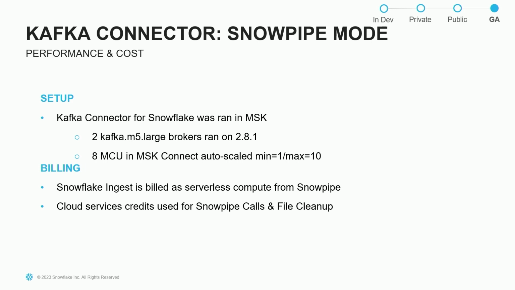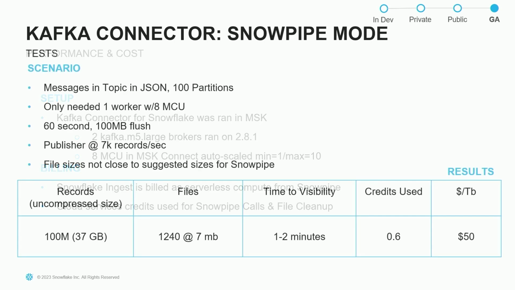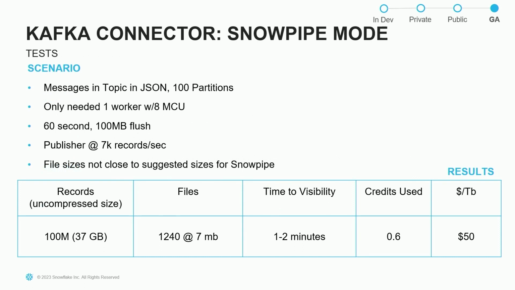If you're looking at billing, there are multiple pieces here. You think through the Amazon cost. You do have MSK running in there. Probably in this case, you may have other infrastructure for the Connect cost. In Snowflake, you have the cost of Snowpipe that's actually ingesting those files. And there's a minor amount of credits consumed in cloud services. Some customers ignore those. You may or may not be able to ignore those based on how large they are. But I included them in the next slide, so they are fully included. I didn't assume 10% was comped, so it includes them at all times.